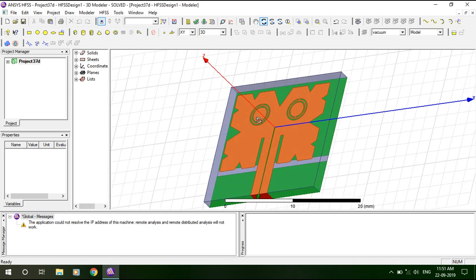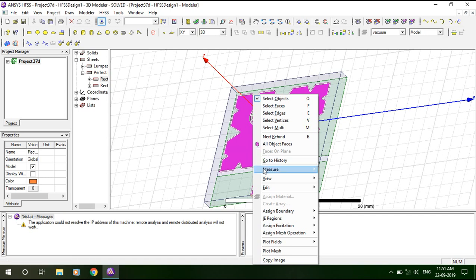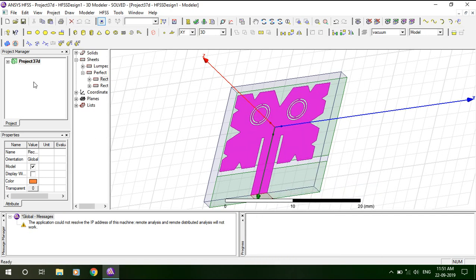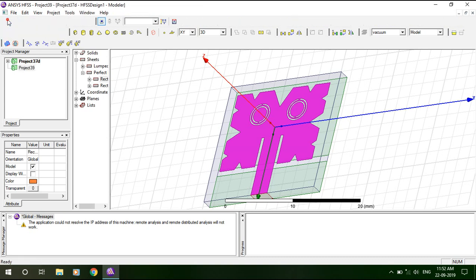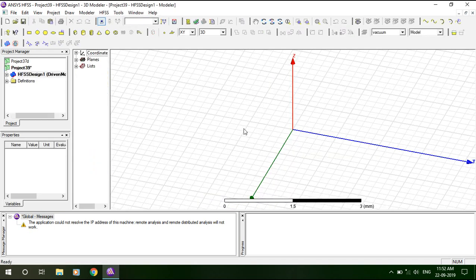First I will export the signal plane. For that, the best process is, first you select the plane which you want to export, then select copy, right click, edit, then copy, then you open a new project, open a new design and just paste it here.